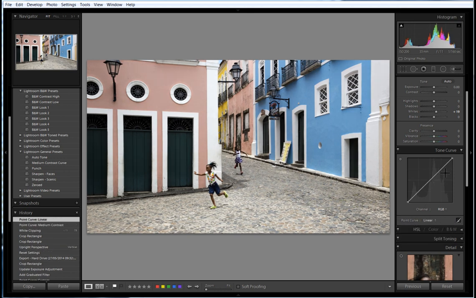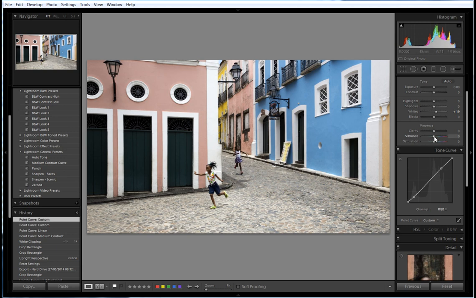So I'm going to do that manually, just as usual, by putting a very, very shallow S-curve into the tone curve there, just to give a touch of contrast. And really, all we've done so far has been very subtle, but it's bringing the picture to me.